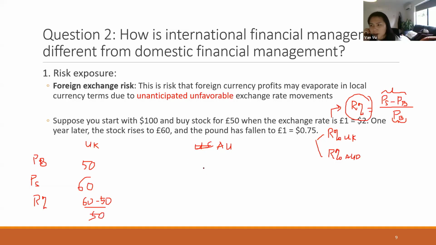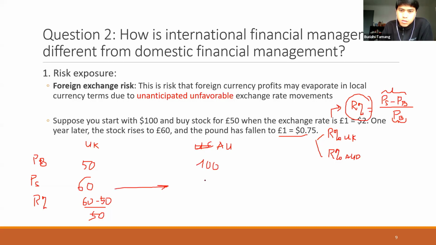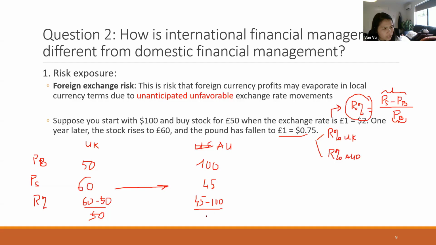I'm sorry, there's background noise, so I can't really hear you too well in the second part. Can you repeat the Australian return for me? We use the 0.75 exchange rate per pound to convert the 60 pounds. It comes down to $45, I guess. $45, yeah, that's right. So 75% of the 60 pounds. So that means my investment return would be 45 minus 100, and then divided by 100. Right. Spot on. Thank you for the answer.